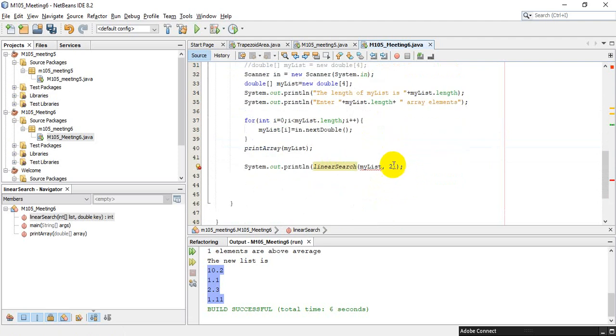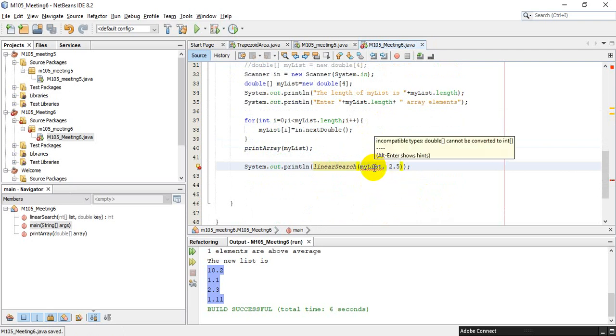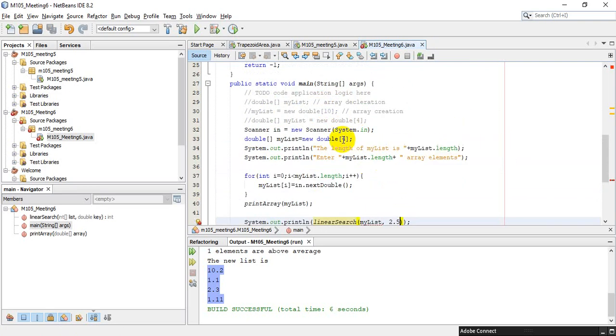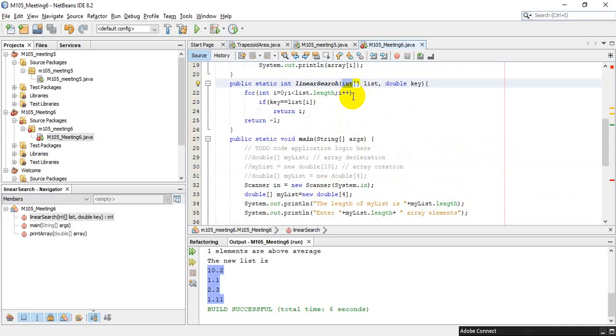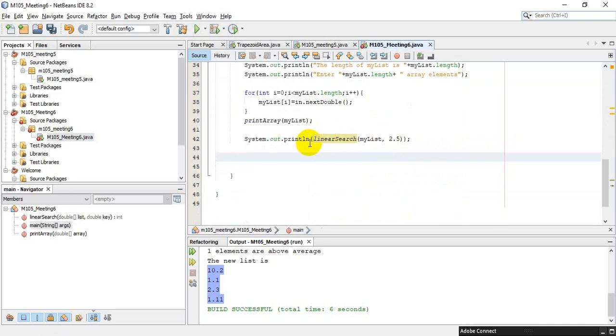So I'll say my list, 2.5. This is the double list. Or let me take the key here. Double key equals 2.5.